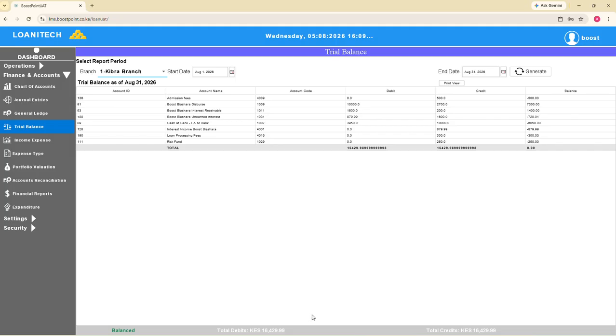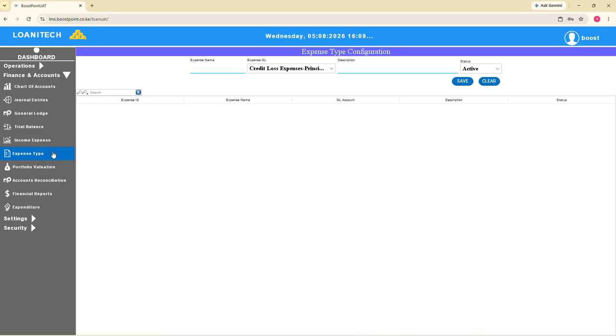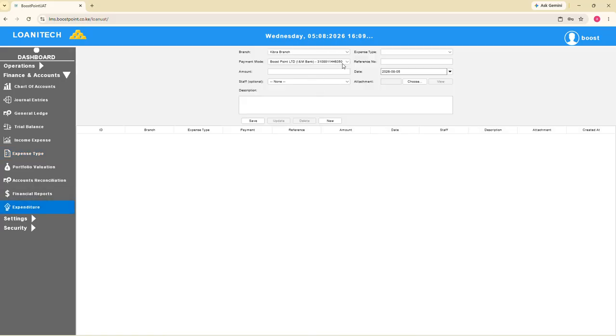You can see them and then generate as well as print the same. Then we have the income and expenses. Also you can see how your incomes are doing. Then you can also configure the expense types here, and then manage your expenditure at this point, where you can record an expense if you need to.